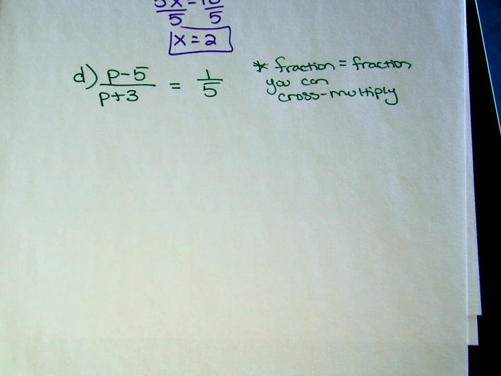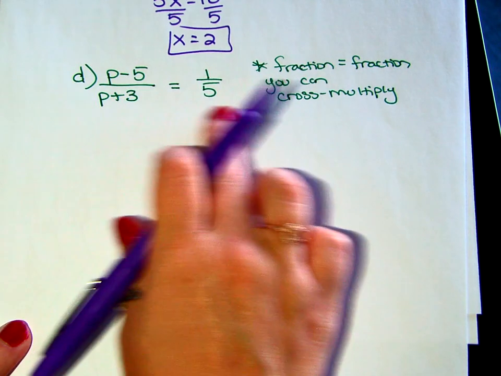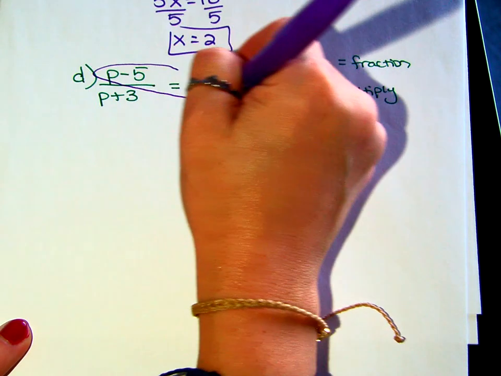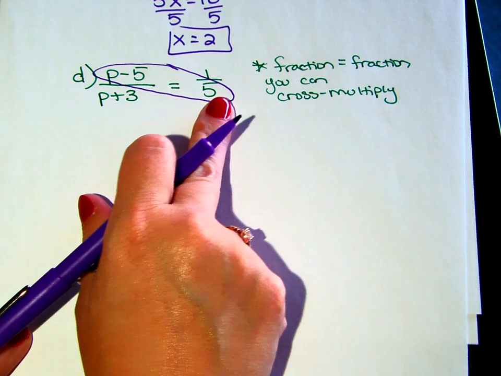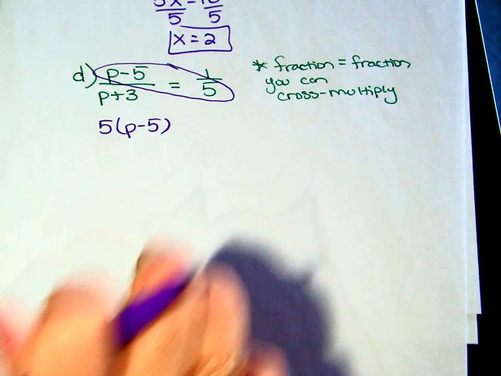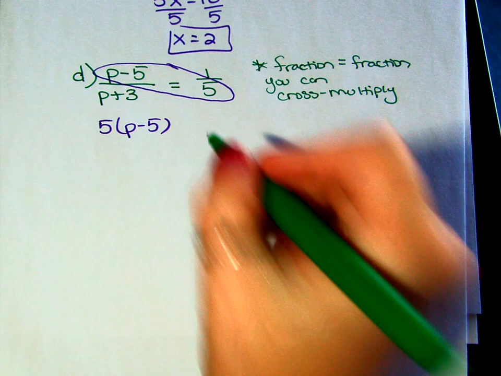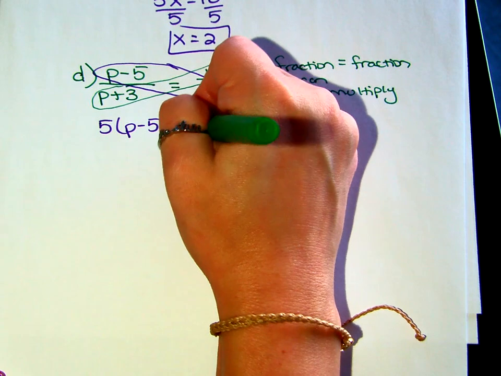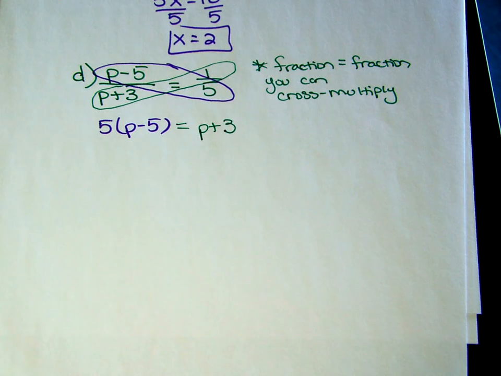But you see this in Math 20 in 2.7 when we talk about ratios and proportions. Because what we end up doing is we set up, this is basically a ratio or a proportion, and we can solve by cross multiplying. That means we take the top of the left times the bottom on the right. So it'll be 5 times P minus 5. And we set that equal to the bottom of the left times the top on the right, which would be 1 times P plus 3. We've eliminated our fractions, all in that one step.